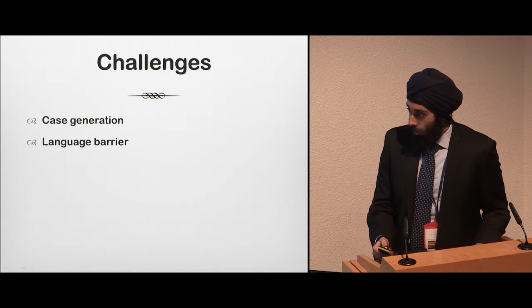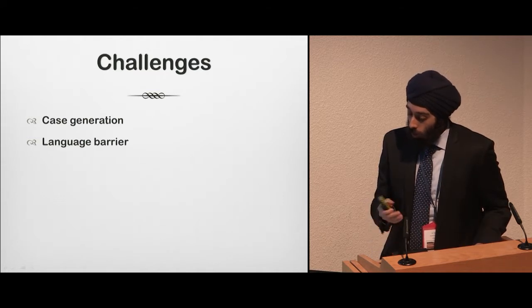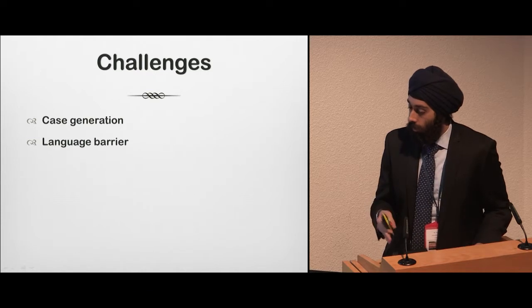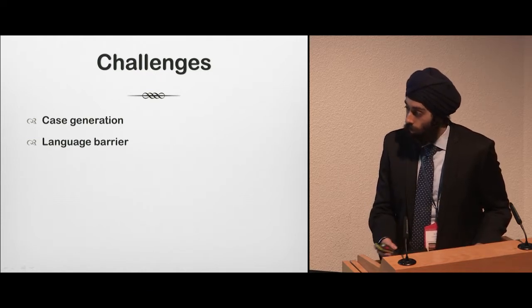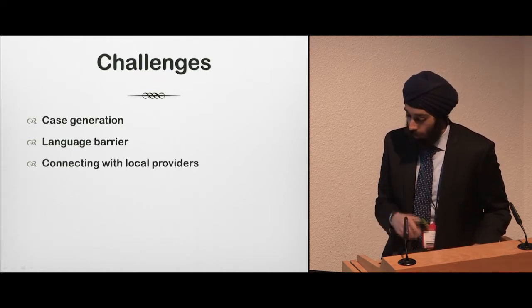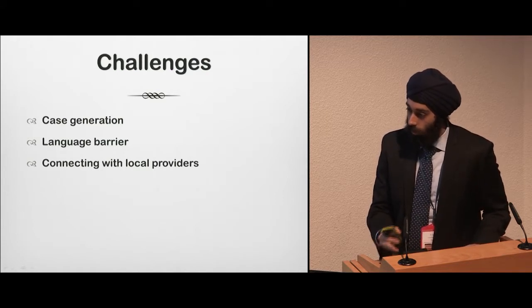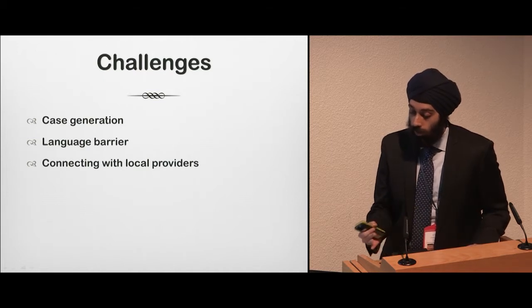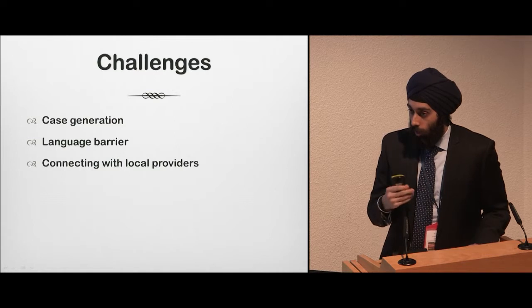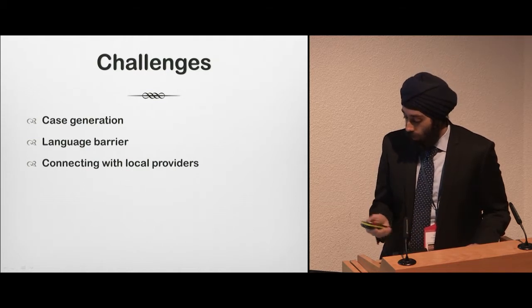There was a bit of a language barrier. They speak Tamil over there, and this challenge was mostly felt in terms of getting the history, because the medical assistants there, most of them are bilingual, so that wasn't really an issue. But having several layers of translation, especially into medical English, is where sometimes there was a little difficulty. And then connecting with the local providers was something that we were fortunate to be able to do with ease because of the established relationship with our location. But that's a very important aspect, because we're so remote. We're giving recommendations, but we're not going to be carrying out the management of the care of the patients directly.